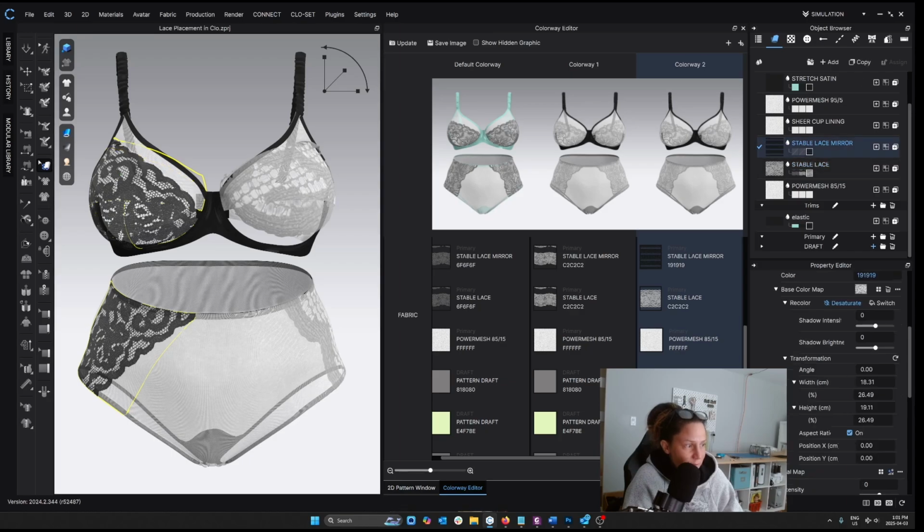So let's see, for here, we have 24.9%. So I'm going to go to this one, and under transformation, I'm going to put 24.9%. So that it's the same scale as the other side.